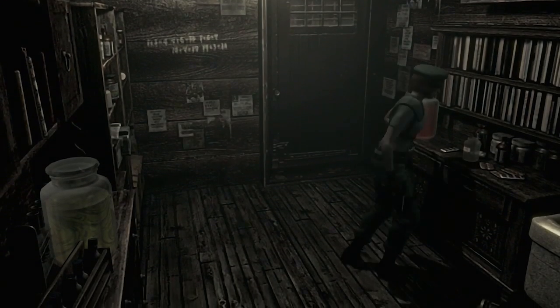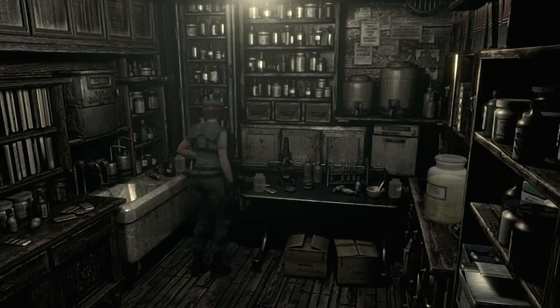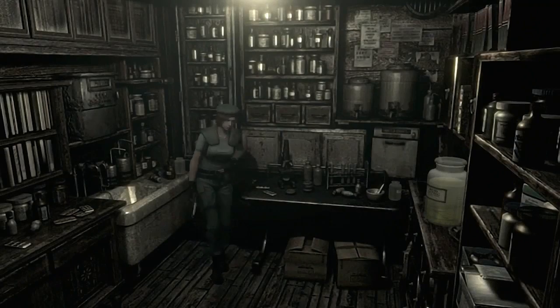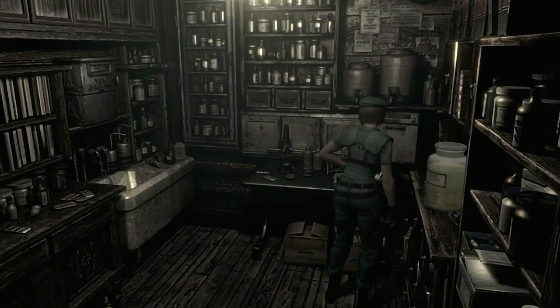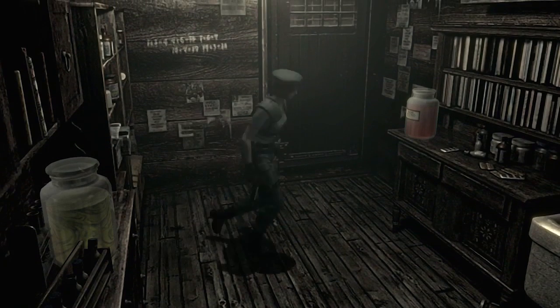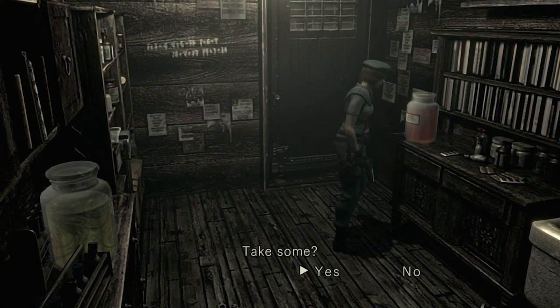Okay, so what do we have here? We have an empty bottle, empty bottle, and empty bottle. Okay. So now it's the chemist and me. So do we have any? Because that's UMB number three.